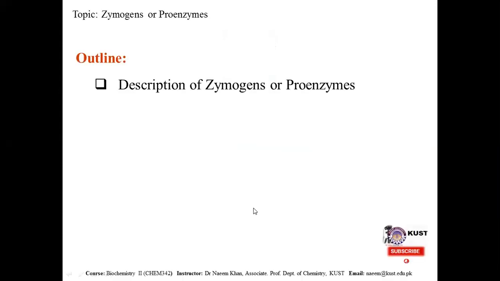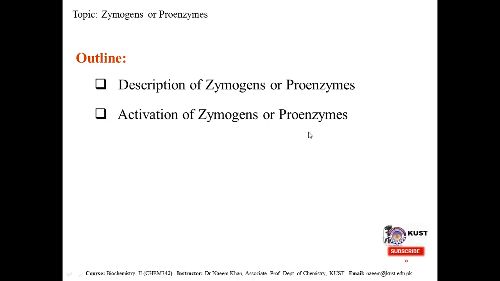In today's lecture, we will talk about zymogen or proenzymes in detail. We will highlight different aspects of this concept, zymogen. Then we will discuss the activation of zymogen. Actually, zymogens are the inactive forms of enzymes. So we will discuss how these zymogens or proenzymes are activated to be fully active enzymes. Then we will move to the mechanisms of zymogen activation. We will have some examples with the basic steps they follow to be fully active. So let's have a start.